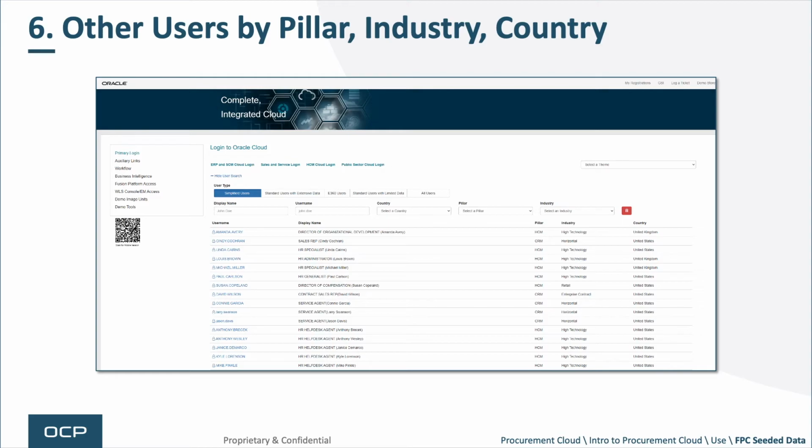Beneath that, you can select the pillar, for example, if you want to isolate on procurement. It's not always just the pillar. For example, Fin is actually the pillar for Finance Cloud, but underneath that, you'll see PRC, which stands for Procurement. So that's a way to further segment the listing of users by a pillar, or in this case, by an offering called Procurement Cloud.